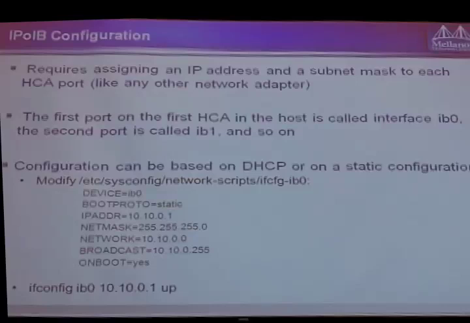And then you manage that IB0 network interface just like you would any other network interface. You can assign it an IP address statically using the network scripts methodology, using the ifcfg-ib0 file, which I'm showing an example of here. Or you can use DHCP and just assign an IP address like you would any other network interface. You bring the interface up and down by doing ifconfig ib0 up or down. Okay, so pretty simple to get basic data transfers working on an InfiniBand network.